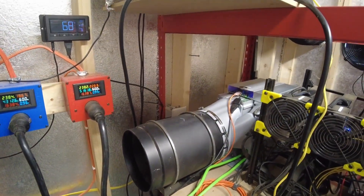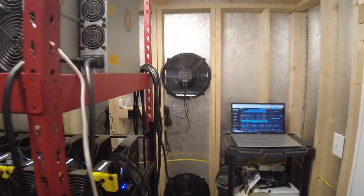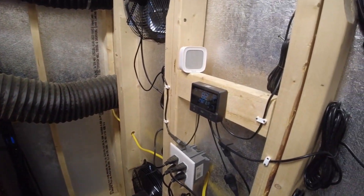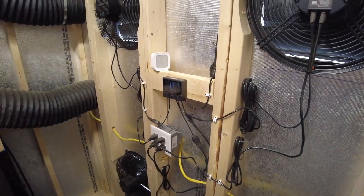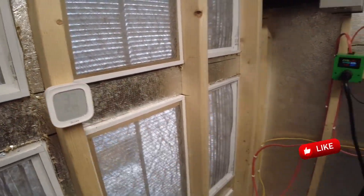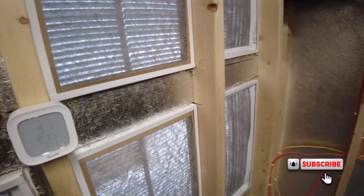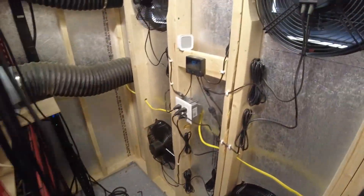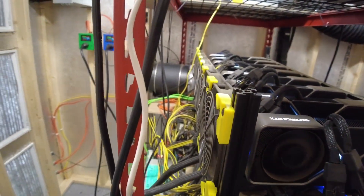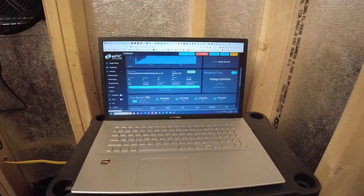So far everything's working good — everything is as planned. We've got an empty space up there; maybe I'll slide that one over to give it more room. It's running good, hooked up and exhausting directly outside the shed. The shed temp was up to 86 at one point and is now dropping back down. It's still 42 degrees outside. I need to replace the batteries in the thermometers — they're all dead — so I'll grab those and take them inside.